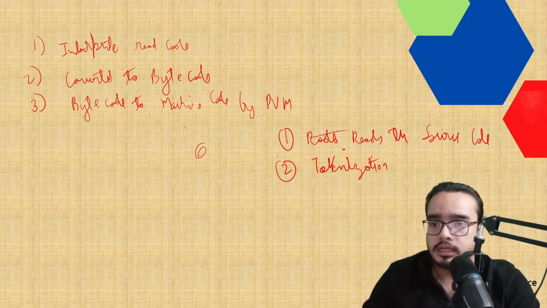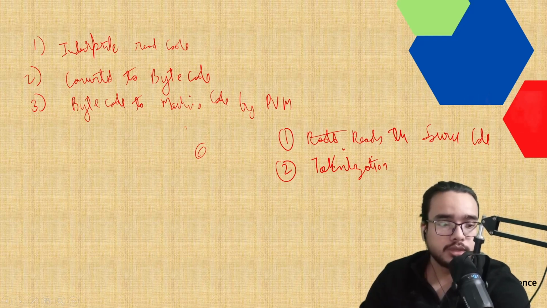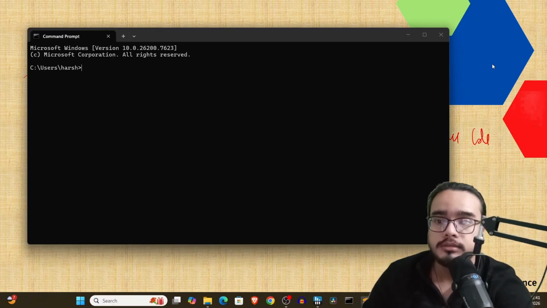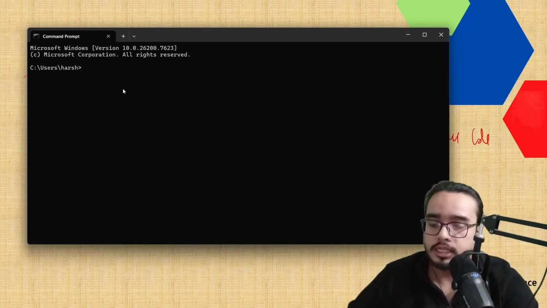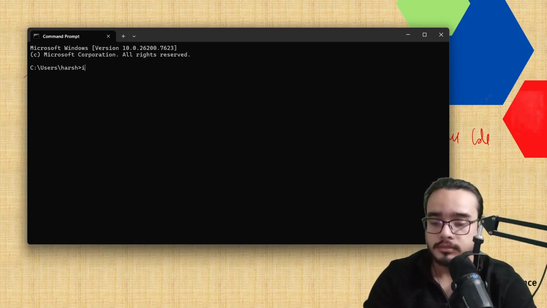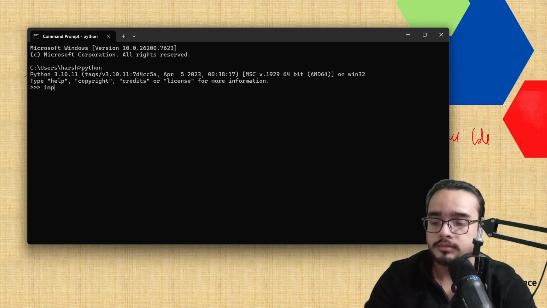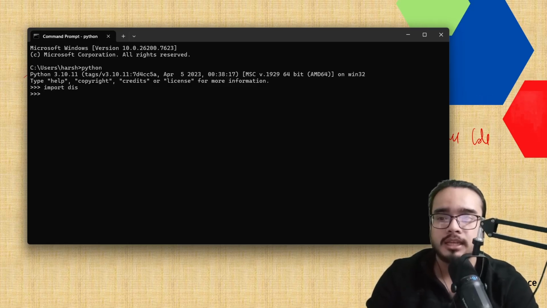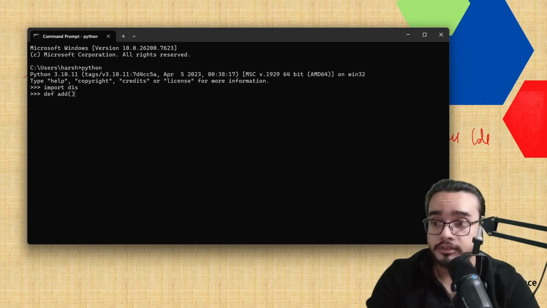Now let me quickly show you an example of bytecode. Let me do an experiment and show you how bytecode looks. So let's go inside Python. Import dis. For all the beginners, this might be intimidating, but just wait for a bit. Def add, let's create a function, with a comma b. Then return. Let me add some spaces here also.